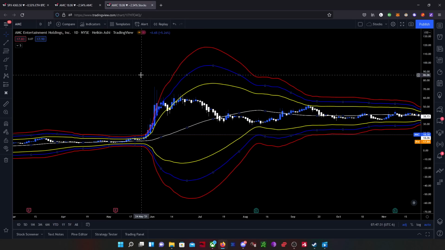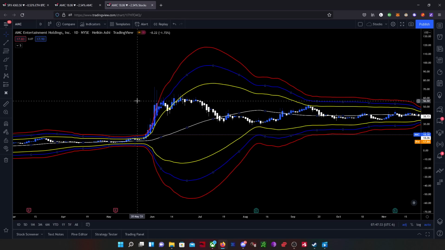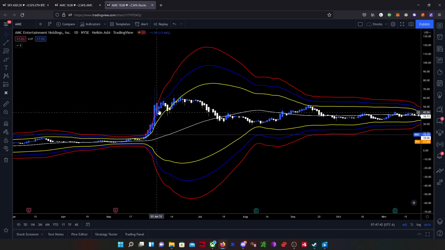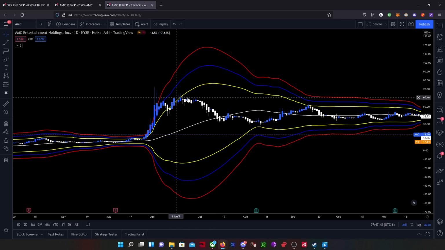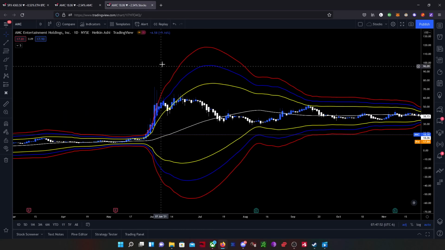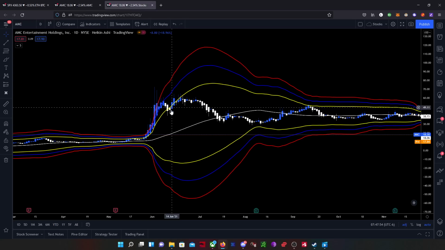Now what Bollinger Bands do is they measure the volatility in an asset. So whenever you go into a squeeze, you're going to see a spike in volatility. And what this is doing is it's measuring volatility, but it's also showing you the momentum. Now, if it starts trending sideways and moves outside of the Bollinger Bands, that's a sign of loss of momentum. It means that the squeeze itself has lost its momentum. It's very likely that the shorts are not covering anymore if it starts to do that.